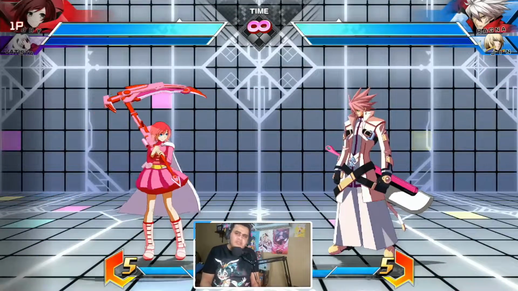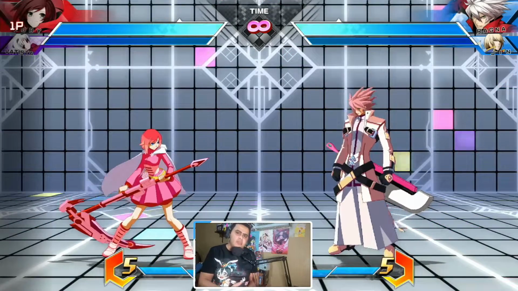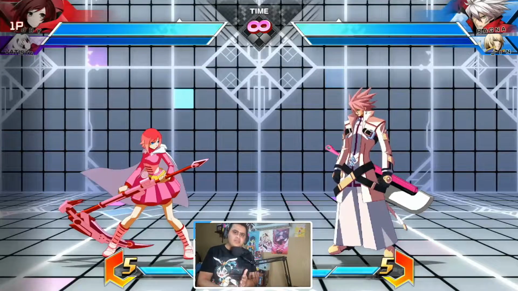I feel like she can really fit in any team, but if you have a partner character that's more on zoning and good assist, they will boost Ruby's strengths much more.